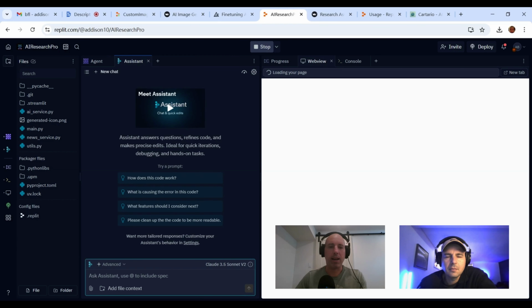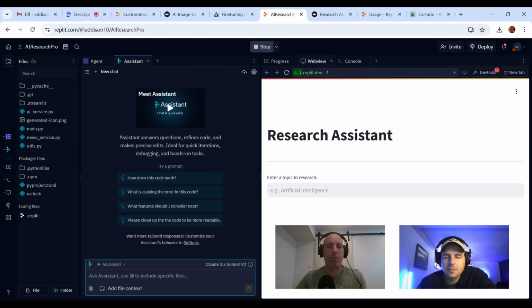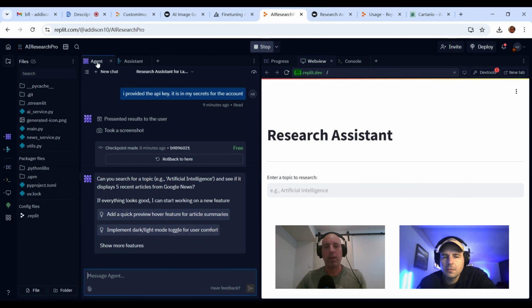And this only costs, for any change you make, only 5 cents each time you use the assistant. So it's not building full features, but if you want to change one small aspect or find out where it is, it'll do it for you. You don't need to use the agent. The agent's more for when you ask, how do I add something large? But you can also use the assistant. So it really doesn't cost a lot of money to use.